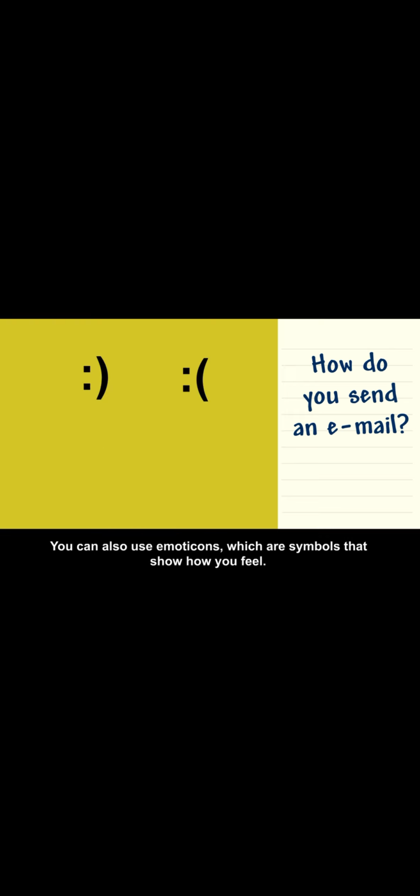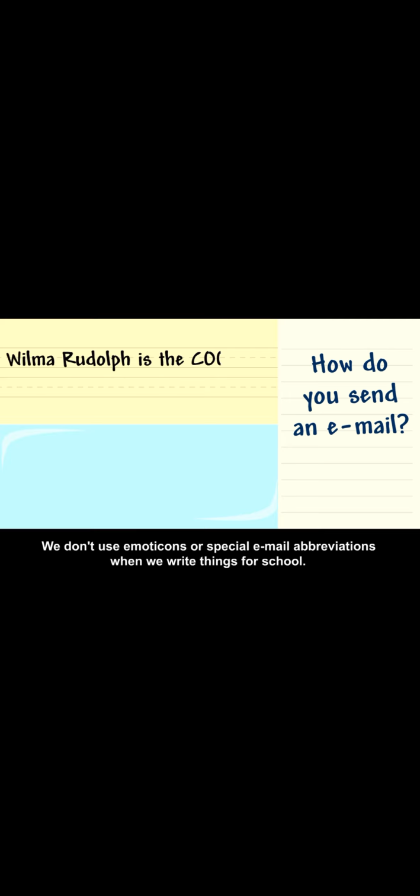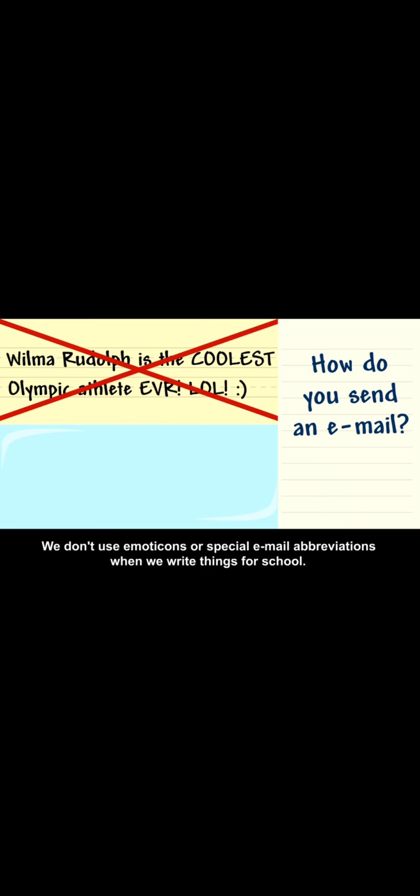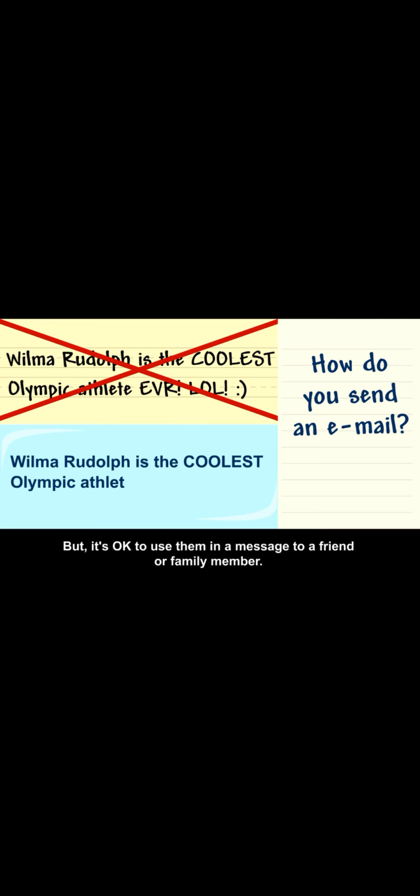You can also use emoticons, which are symbols that show how you feel. We don't use emoticons or special email abbreviations when we write things for school. But it's okay to use them in a message to a friend or family member. Don't forget to sign your name so the reader knows the message is from you.